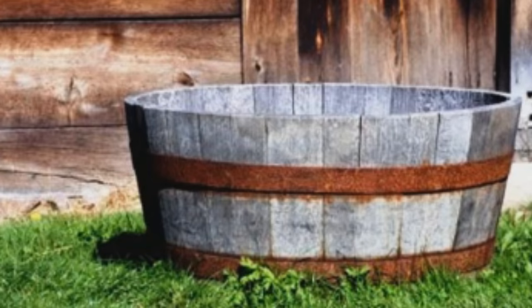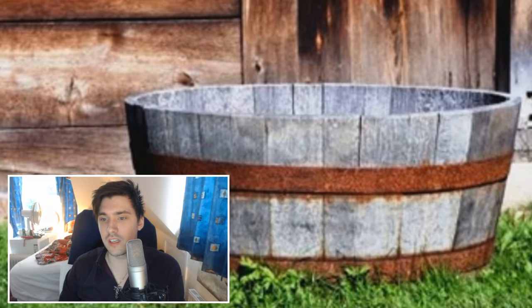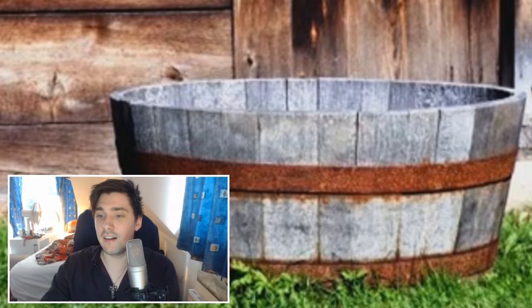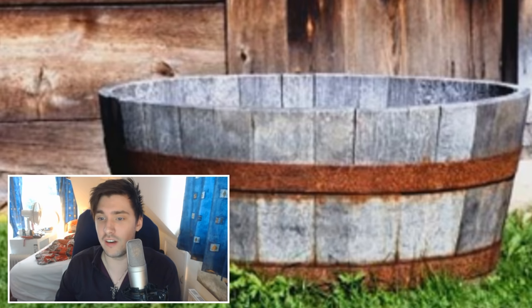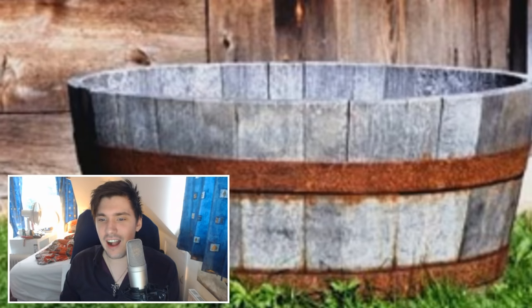What do we got first? We have the Tub! Doesn't look very menacing, to be honest. Bit rusty, though. Known as the punishment of sitting in the tub — the convicted person would be placed in a wooden tub with only their head sticking out. The executioner would paint their faces with milk and honey, and soon flies would begin to feed on them. The victim was also fed regularly and would end up swimming in their excrement. After a few days, maggots and worms would devour their body as they decayed alive. That sounds absolutely atrocious. And that's number 25? Well, we're in for quite the treat.